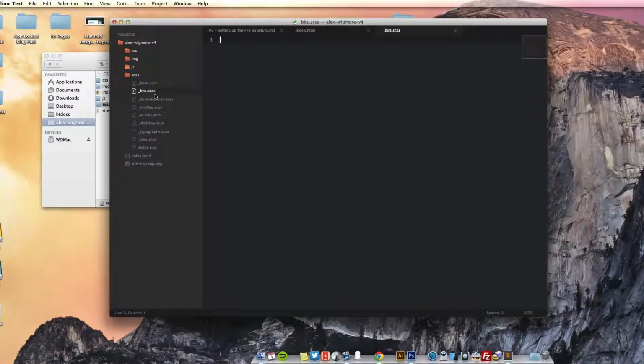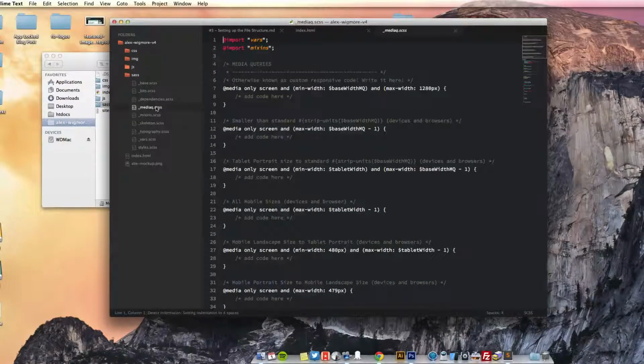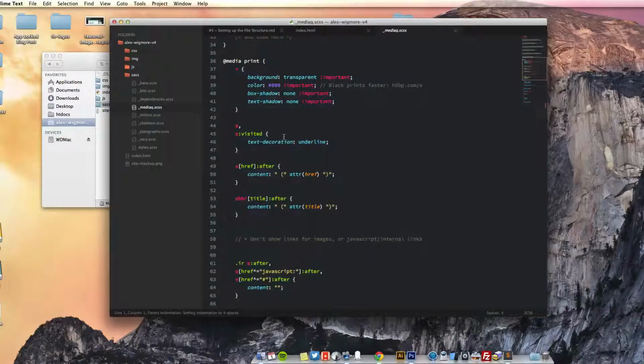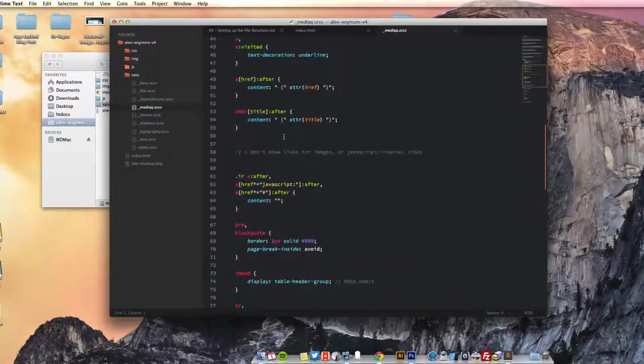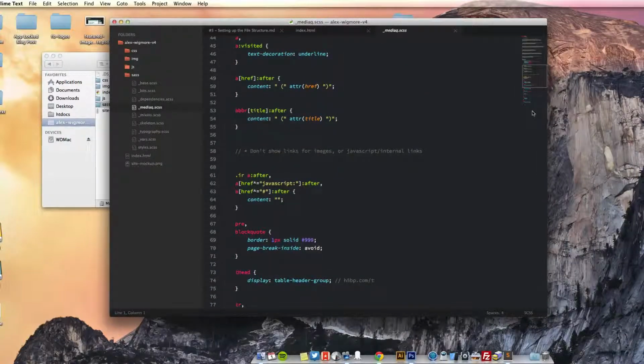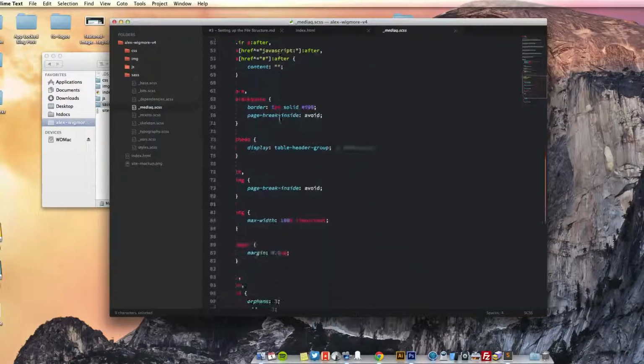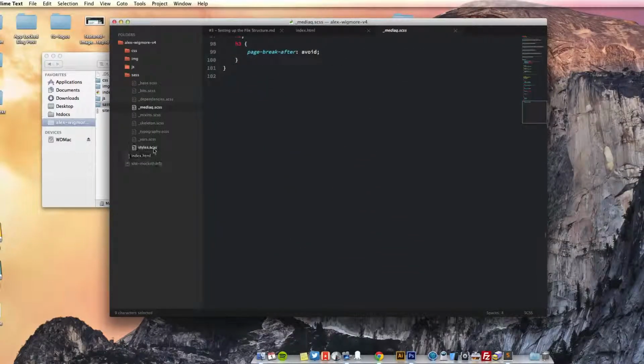So other than that, I got my empty files, that bits, for example, any little bits of code that is repeated throughout the site a few times, maybe like social icon links or signatures or copyrights, they'll go in there. Media queries, again, that's just where all our responsive and media queries will go, depending on the size of the browser. So, you know, if you're aiming for an iPhone view or tablet view, you put those in here.